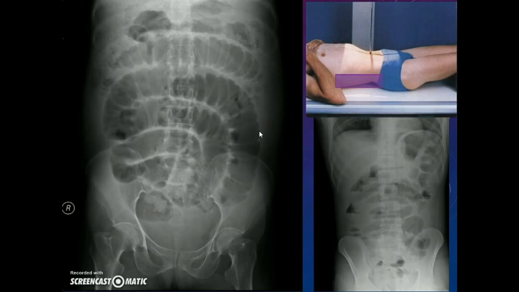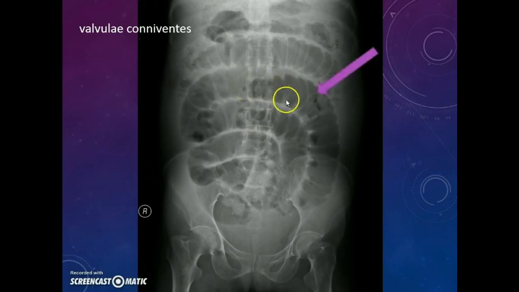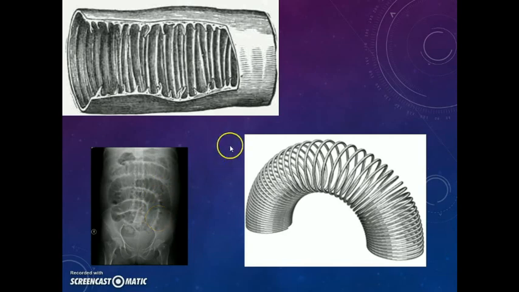What are we seeing in this X-ray? We are seeing the valvulae conniventes. If we see valvulae conniventes, what does it mean? The involved bowel is the jejunum. Suppose we cut open the jejunum — we see the mucosal pattern in a spiral mode; the circles will be complete. So when we cut open the jejunum, the mucosal pattern looks like this. In an X-ray, we will see the valvulae conniventes.